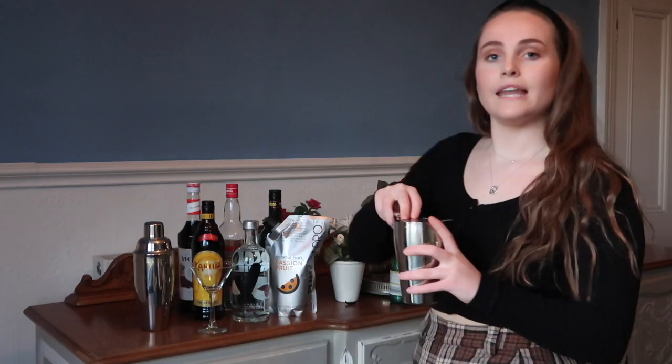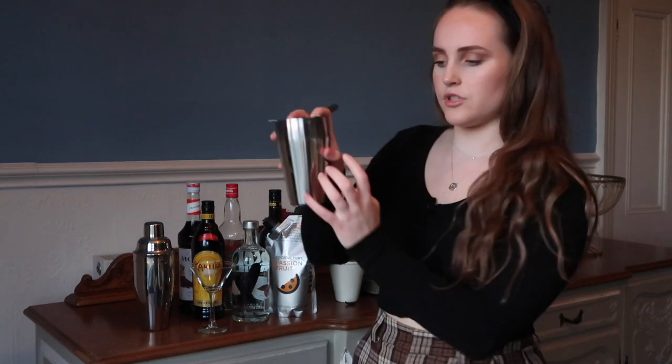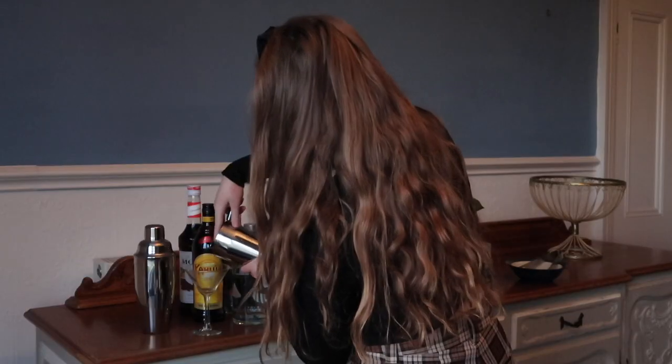When you're shaking, you can kind of hear when the consistency changes — you can sort of tell when it's getting more frothy. As you can see, it's really frothy. And now what I'm going to do is use the strainer. You can either hold it like that, or you can put like two fingers over the top with your hand sort of gripped around it like a claw. Take the martini glass.